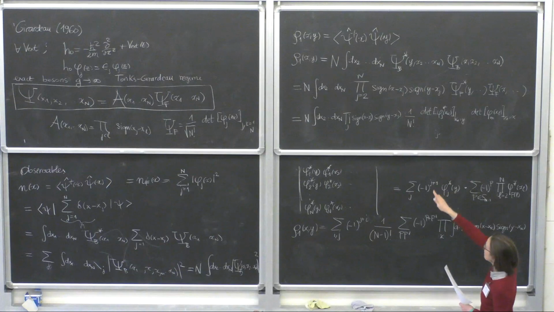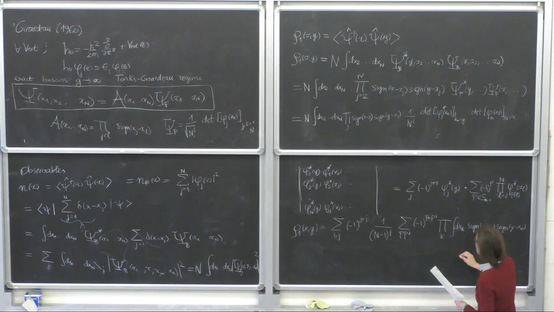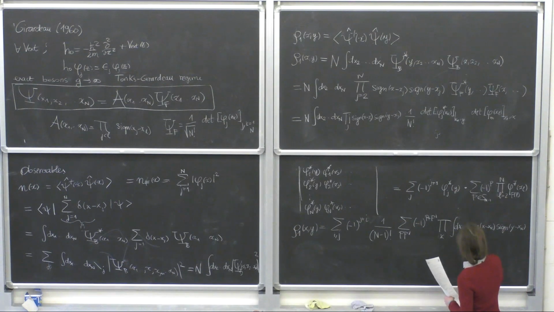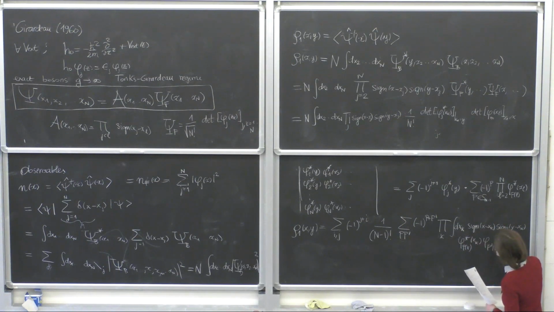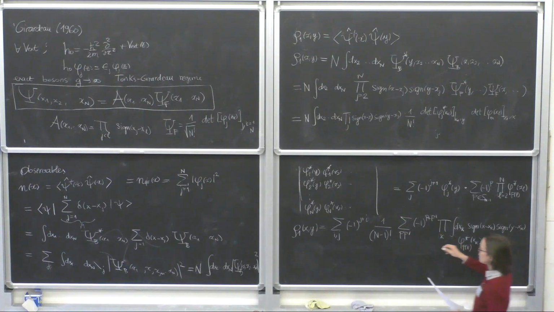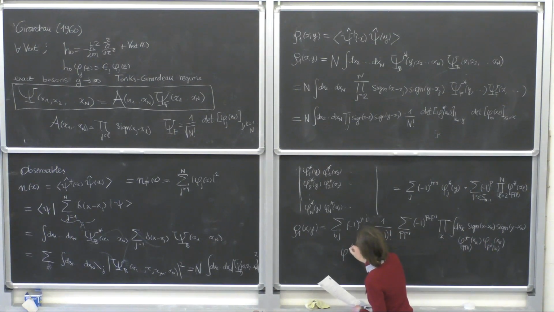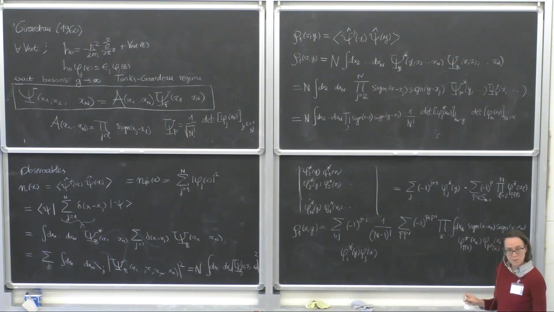And I had the product there, but I collected it here with the product of the integrals. And then I have this phi star of p of k of xk, phi of p prime of k of xk. We are almost done, because now you recognize something. Times the orbitals that are outside, phi star i of y, phi j of x. So we are almost done.